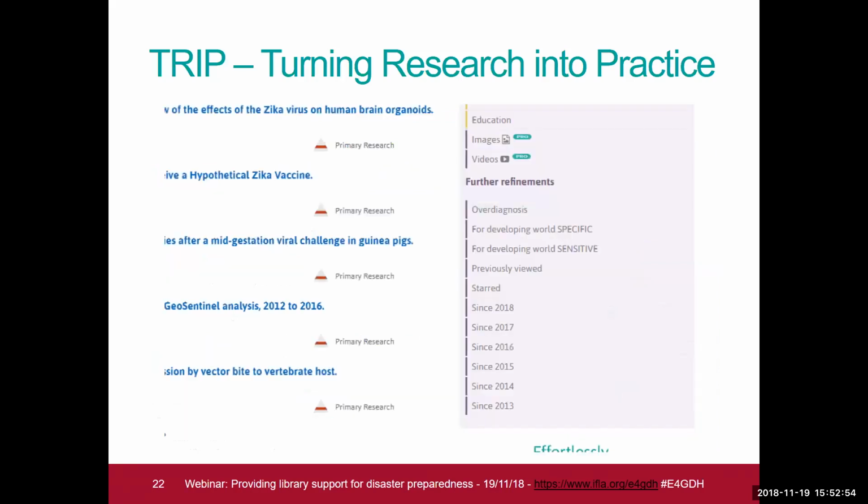develops into an option with further refinements, which includes developing world specific or sensitive options. Clearly not all disaster health happens in low middle income countries. The fires in California will be testament to that. The floods in North Carolina, which happened earlier this year, will be testament to that. Clearly disasters happen all over the world, but there's a particular struggle to find information that's particularly relevant in low middle income countries. So it's nice that TRIP have that particular refinement.